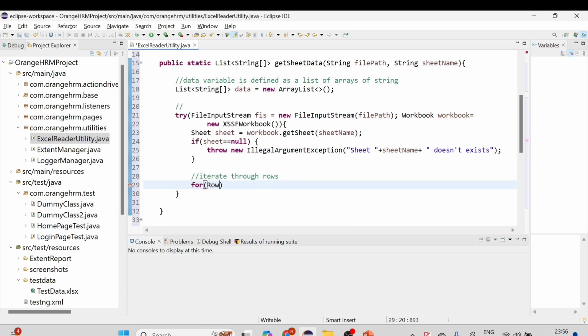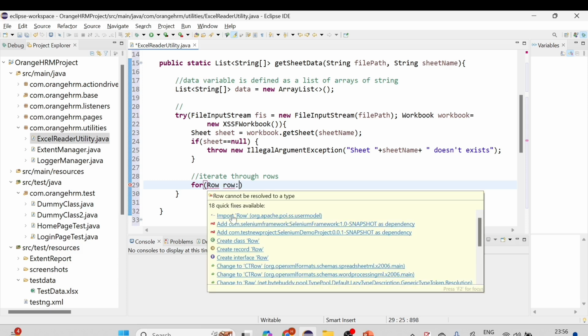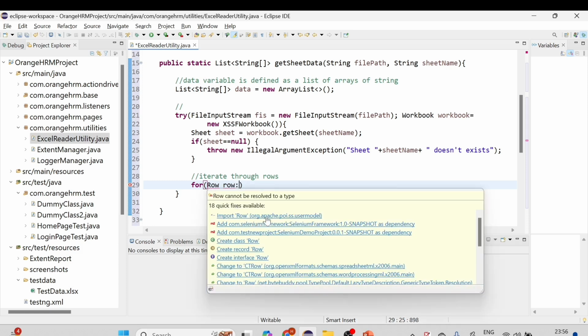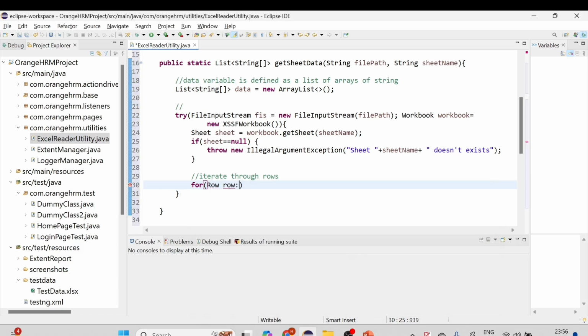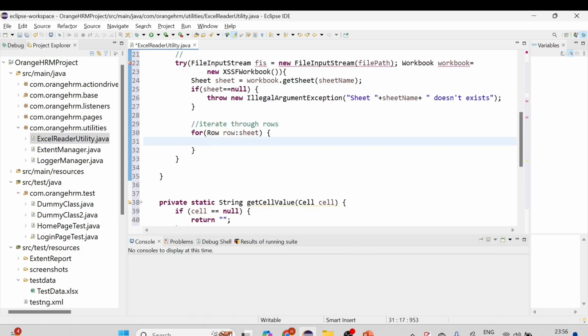We'll use a for each loop, guys, and here I'll use the reference variable of the Row interface. In Apache POI we have this Row interface, and you just need to import org.apache.poi.ss.usermodel, and here we'll iterate the sheet, right? This is how we can write it.